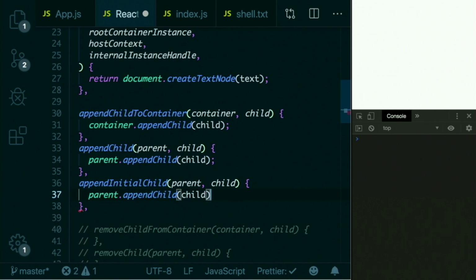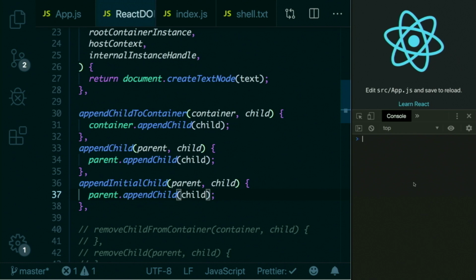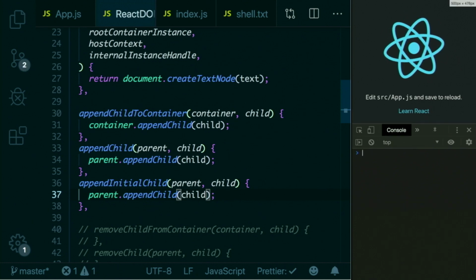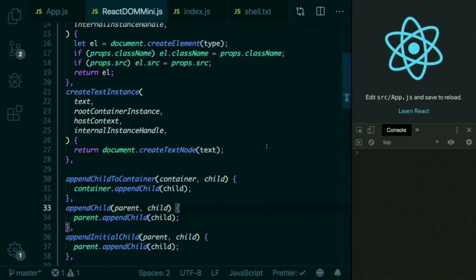So now, each time React wants to add a new element to the hierarchy, it'll call one of these three methods, which will end up calling the DOM's append child API. And so if I save, hopefully, you can see it works. And so you can see we've only written about like 10 lines of actual code, but already we have something on the screen. That's pretty cool, right?